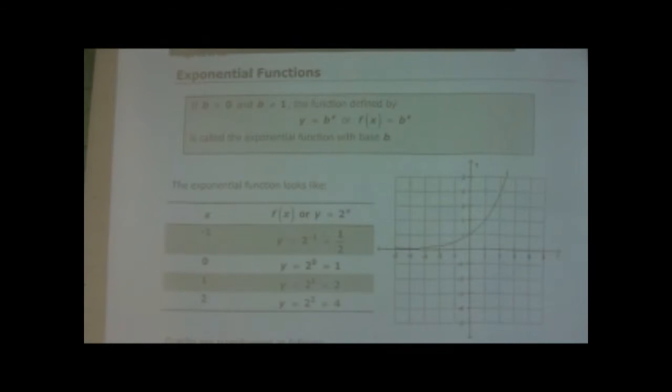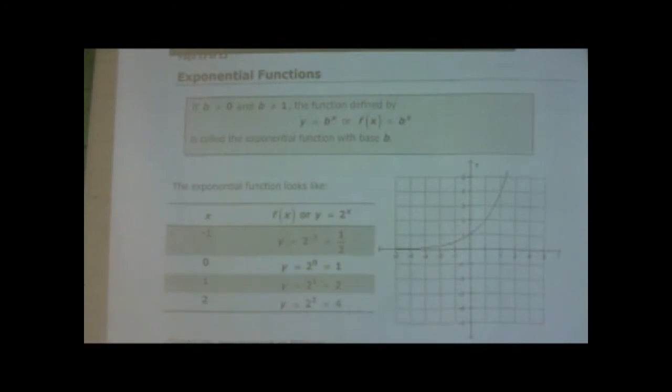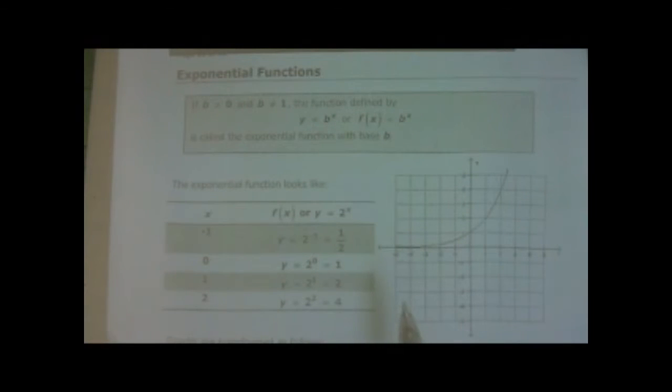Now, when we talk about an exponential function, first of all, the b has to be greater than 0. All right? And not equal to 1. If b is equal to 1, I'm going to show you what ends up happening with this, but it's just a straight line. So we have b has to be greater than 0. So in other words, positive. And I've got an example of one here that we're going to look at.